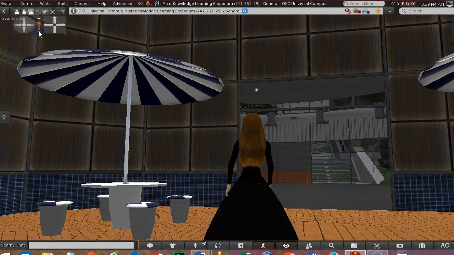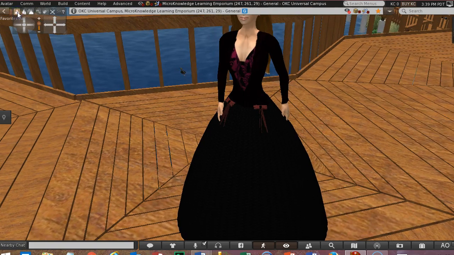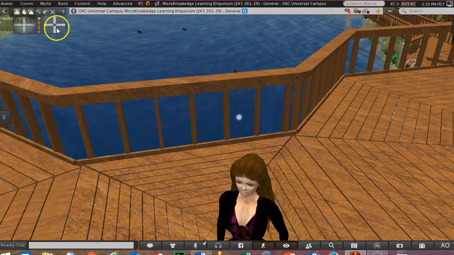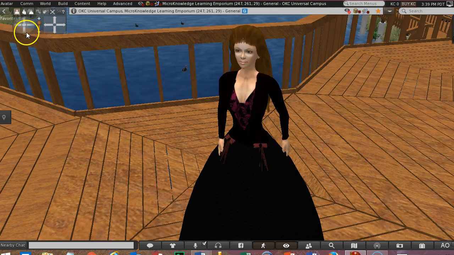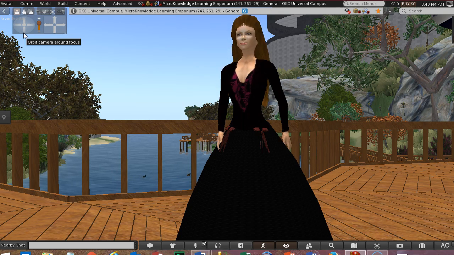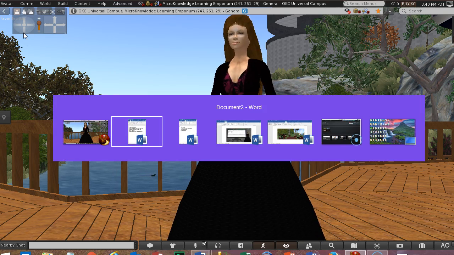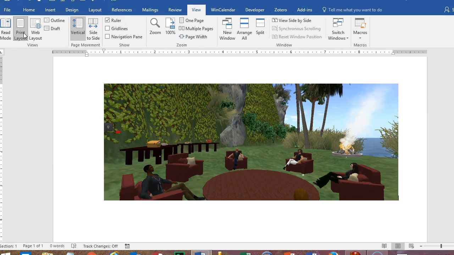I can zoom out, I can zoom in. Now sometimes when I do that, you can see it's changing perspective, so I might have to use my camera to kind of get me to the point where I want to be seen for myself. So when I'm in a meeting or I'm presenting, sometimes I position myself like so, where in this case, this is my head and I'm actually seeing everyone else, and this gives me the opportunity to see how they're engaging.